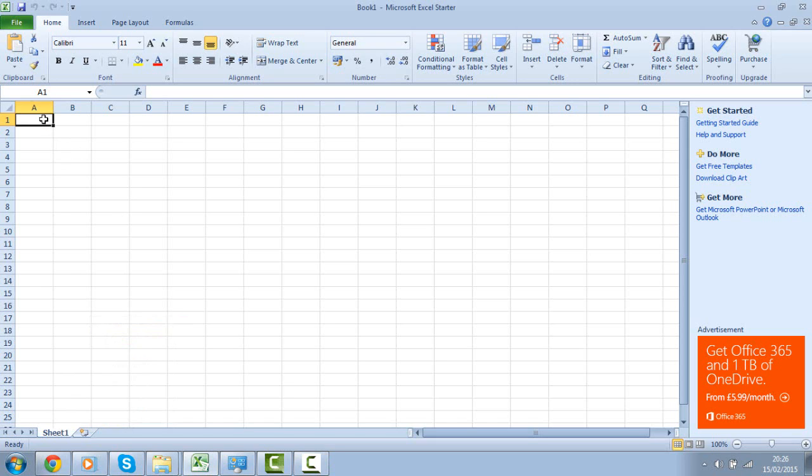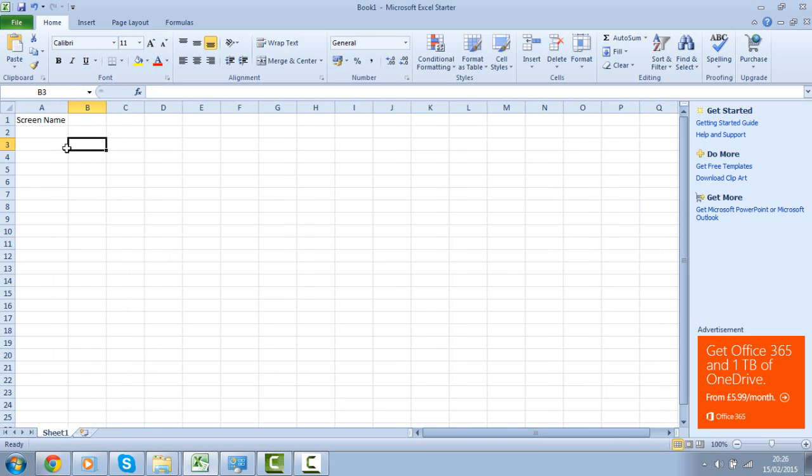Because the example I'm going to use is Xbox, so I'll be using gamertags. I don't know what they'd call them on PlayStation, so I'll just put in screen name. So the screen name would go there, and we'll use me, for example, so we'll use my second account, which is acehunter0121.